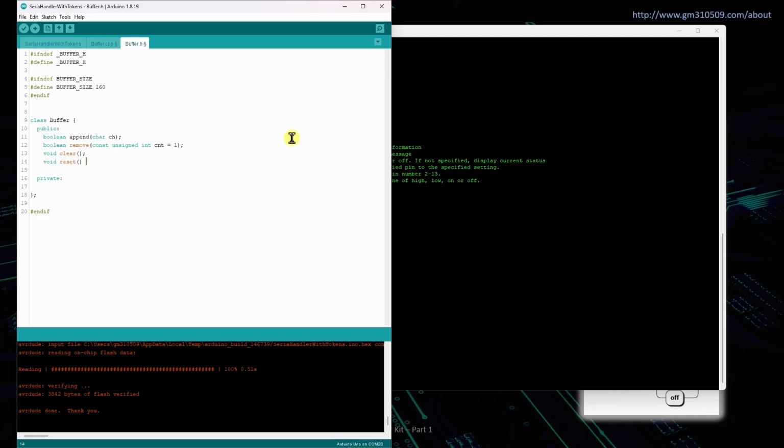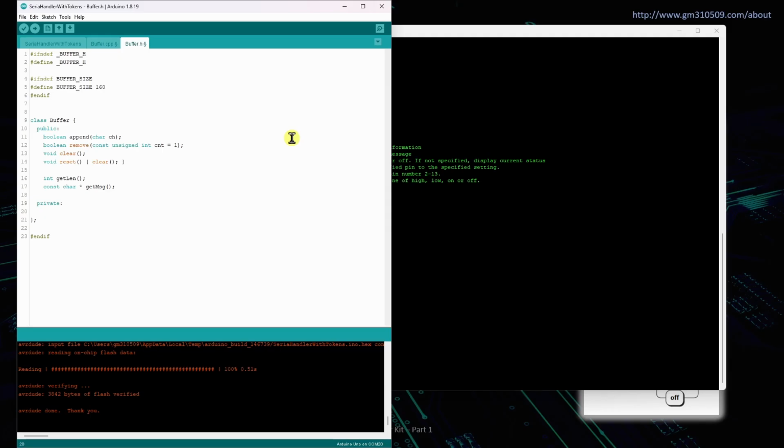With this reset one, you can also put the code in here. And so since reset is just an alias for clear, I'll just simply call clear like that. And that's done. And because it's a code block, you don't need to put a semicolon there. Now there's some other functions I'm going to put in here. This one returns the length of the input buffer. And this one just simply returns the characters that have been entered so far.